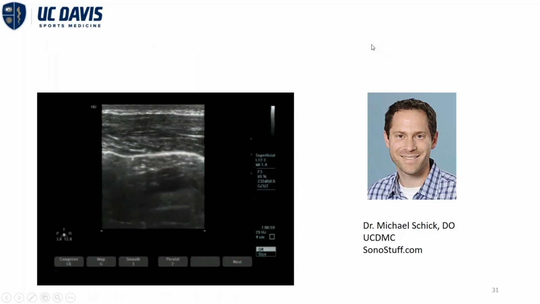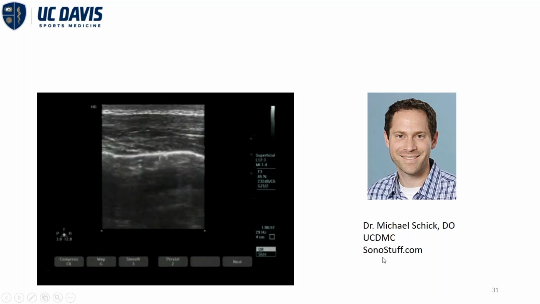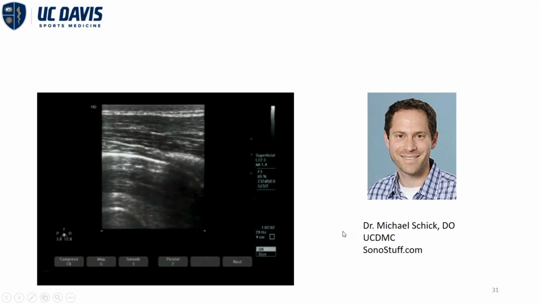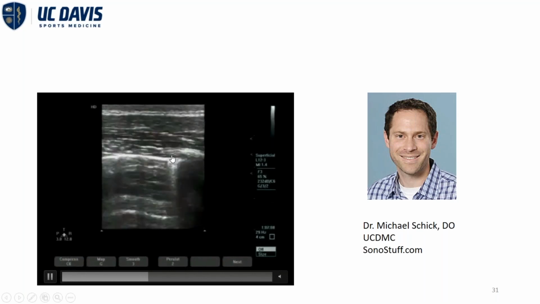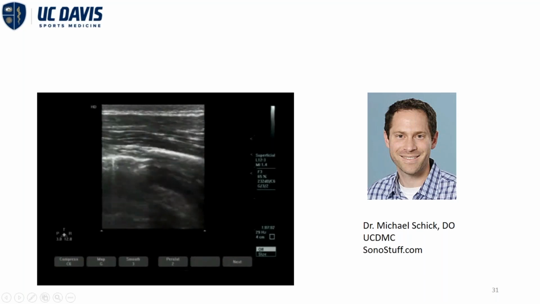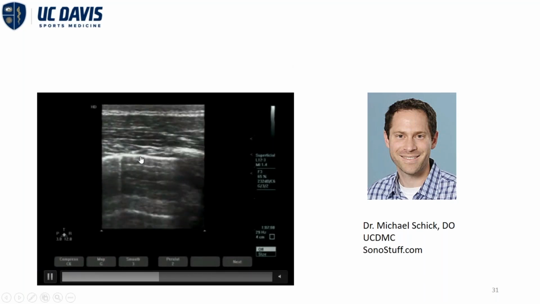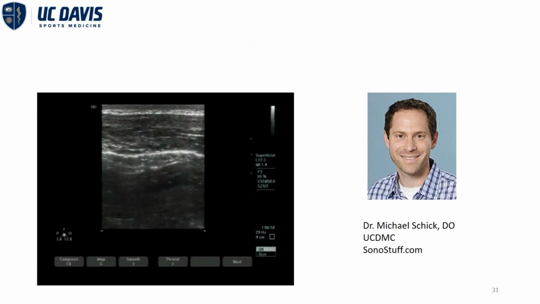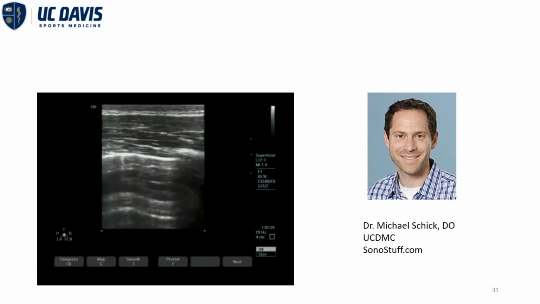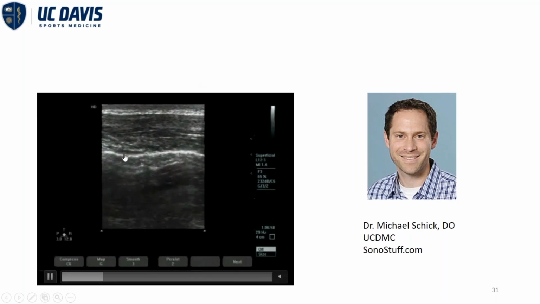Here's an example of normal healthy lung sliding. Now here's our first FOAM contribution. This is sonostuff.com, put together by Dr. Michael Schick, an emergency medicine doctor at University of California, Davis. What we're seeing here is normal, healthy lung sliding. It's been described many ways. It's been described as ants marching on a log. I don't know if you can imagine that. It's been described as sliding or scintillating. But what you can sense, no matter what type of action verb you want to attribute to it, is that the lung between the parietal and visceral pleura is indeed moving.